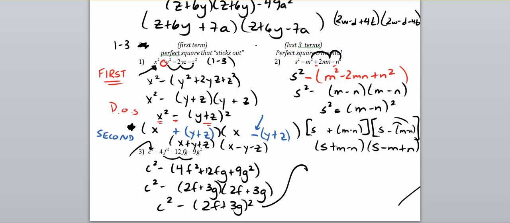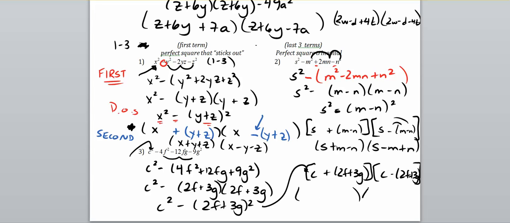All right, I'm going to come over here. That is a difference of perfect squares. So what I'm going to do, and actually, sorry, let me start with the brackets just to be consistent with what I was telling you guys. So I'm going to put brackets in for my 1, 3s. So put brackets and then brackets, because that will remind me to distribute my negative. I take the square root of c squared and get c and c. I take the square root of 2f plus 3g squared, and the square root of that is just one of them. Make one plus, one minus.